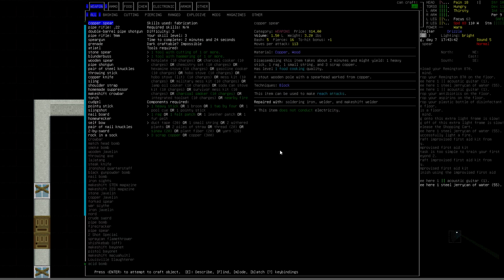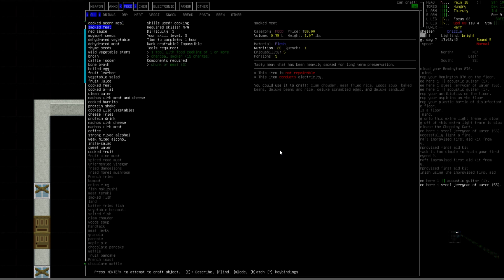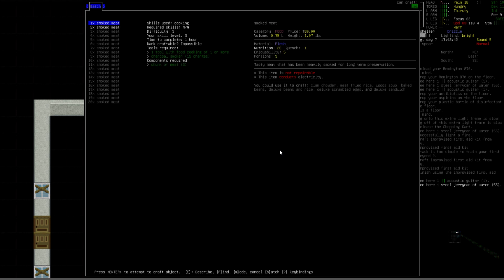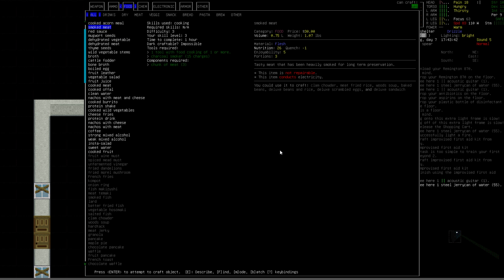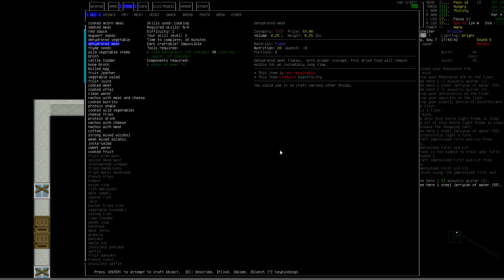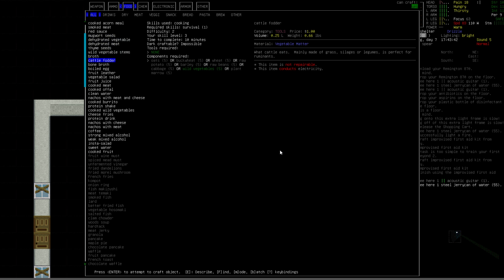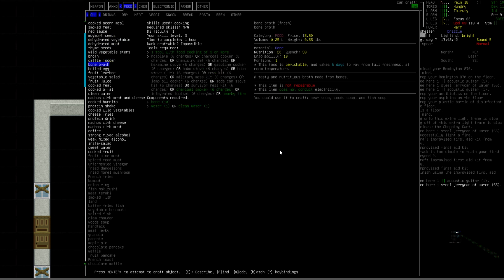So while we've got the fire going, let's take a look at our food situation. And we can make some smoked meat. How many? We can do 2 more smoked meat. What else do we have? We've got dehydrated meat with the dehydrator or our smoked. We're gonna cattle fodder, huh? That's new to me. Bone broth.